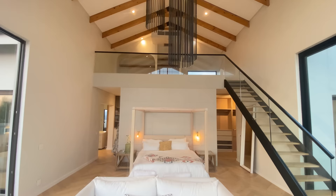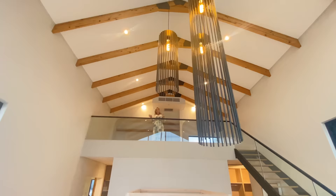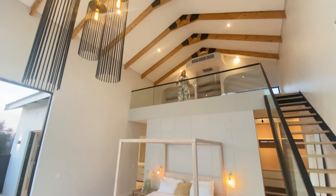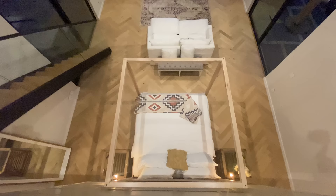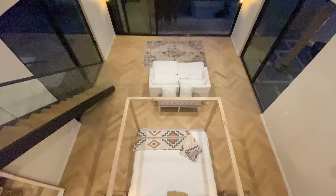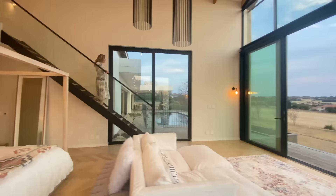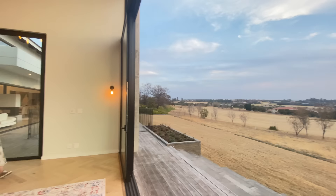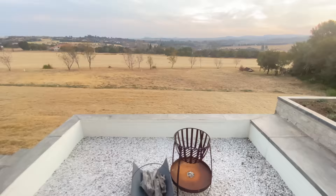Now I'm going to show you upstairs. If this main bedroom didn't have enough to offer, you have this beautiful area up here — it was designed as a library, but could be used as an office, a gym, a meditation or contemplation area. The opportunities are endless. And like you said, the same consistent design throughout — black finishes, seamless. If you're sitting here at night with your doors open looking out onto the golf course — you can make yourself a little fire in the fire pit outside your main bedroom. It's just for you.